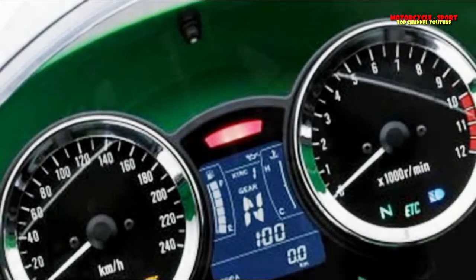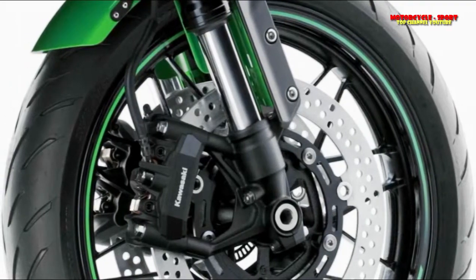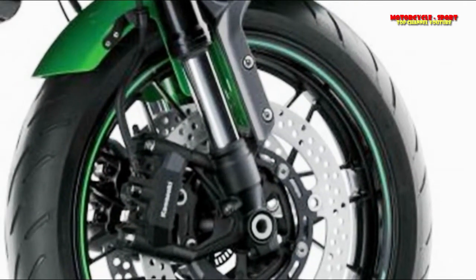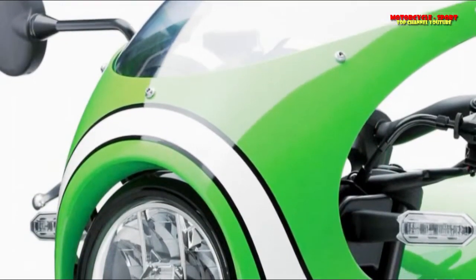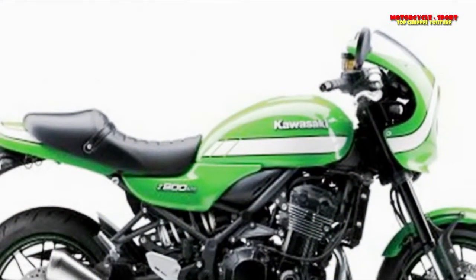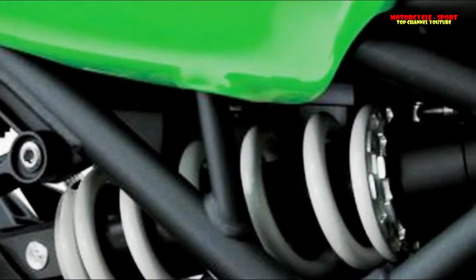Just a quick reminder. The Cafe is mechanically an identical motorcycle to the RS with some extra parts. While the bulk of the changes are strictly style, a few could combine to affect the rider. The styling changes start with Kawasaki's vintage lime green paint scheme that features a retro white stripe from front to rear. Even the black cast wheels get a cosmetic update as a green stripe.